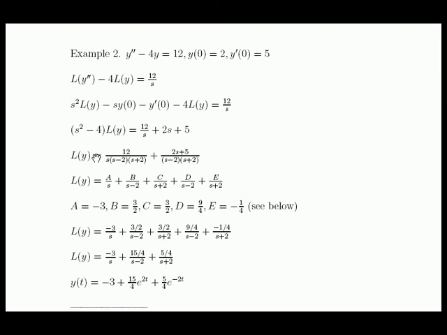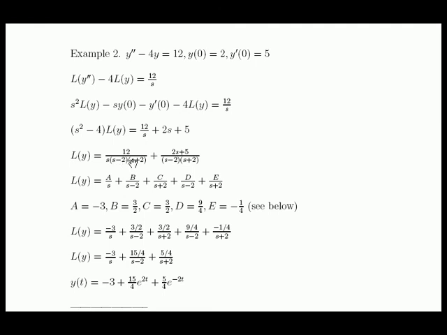And now comes the hard part. So we can always get this far: Laplace transform of y equals something. How do I do the inverse transform of that? Well, if you look at the table, you won't find anything like this. You'll have the inverse transform of 1 over s minus a is e to the at, but you won't find anything with the product of 3 linear functions in the denominator.